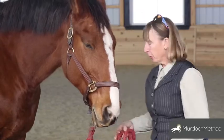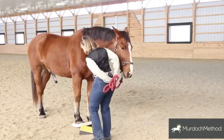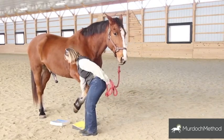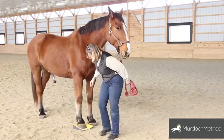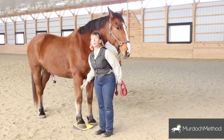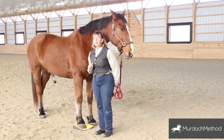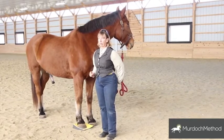I use the slants in front and behind, and I look for changing the angle slightly in the horse's leg. So I'm going to pick up the foot, kick the soft out of the way, and put the slant down. And as you can see, it's just raised his heel a little bit. And this is going to make a little change in all the angles. I find a lot of horses that are stiff or arthritic really like the slants.